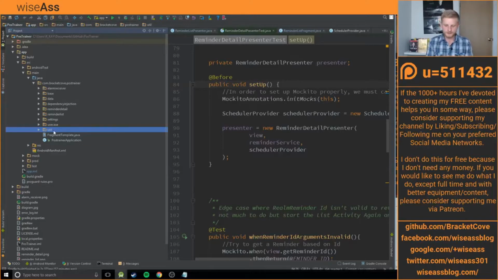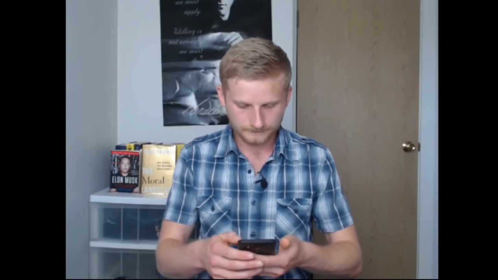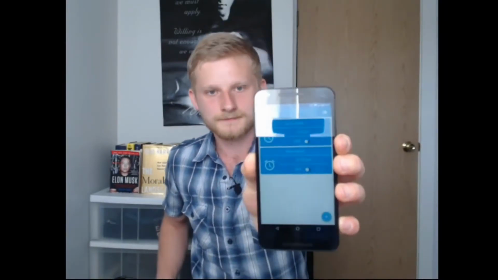So if I open up PosTrainer really quickly here, the first activity which opens is called list activity, and it looks like that. And you can add things, you can add reminders.